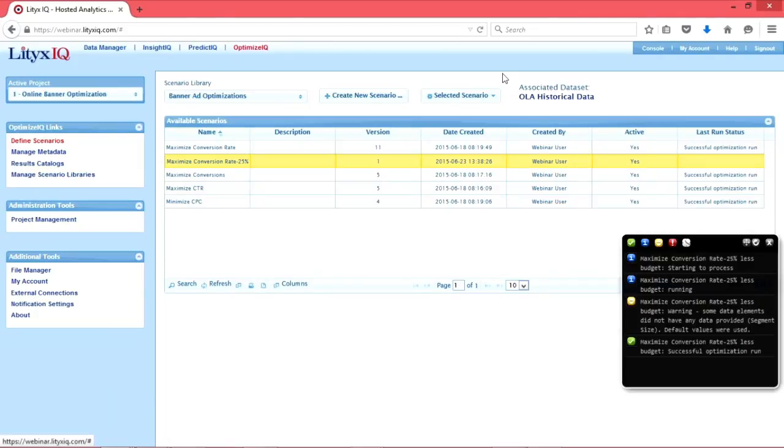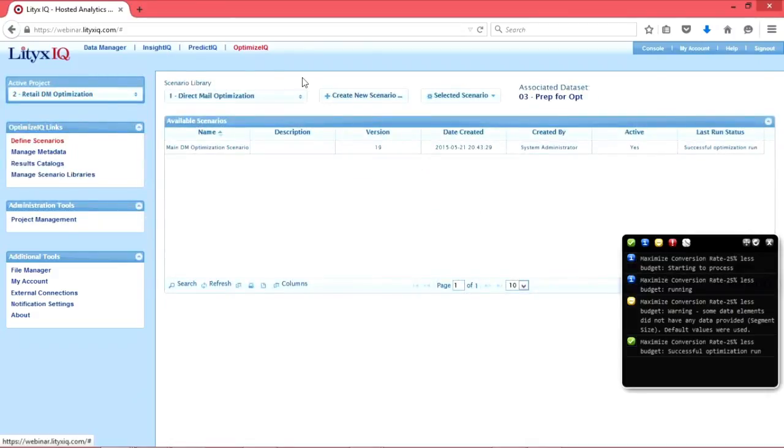Okay, in the minutes we have left, I do want to jump over to the other problem that I had introduced, the retail direct mail optimization. Again, very different animal in terms of channel and style of problem and level of optimization, but let me give you a quick overview of this one. It's a much larger and more complex problem in the sense that it's, as I mentioned, an optimization at the individual household level. Okay, so we're making binary 1-0 target or no target decisions for thousands and likely hundreds of thousands, maybe even millions of prospects.